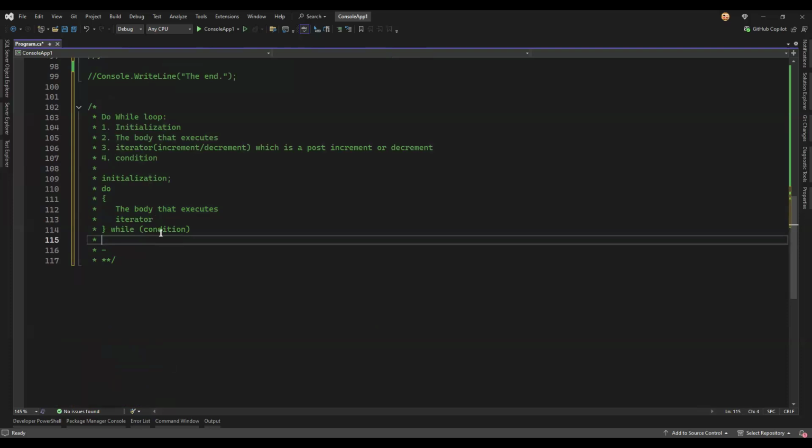Are we following? Yes, sir. All right, great. So it runs the body first before checking the condition.